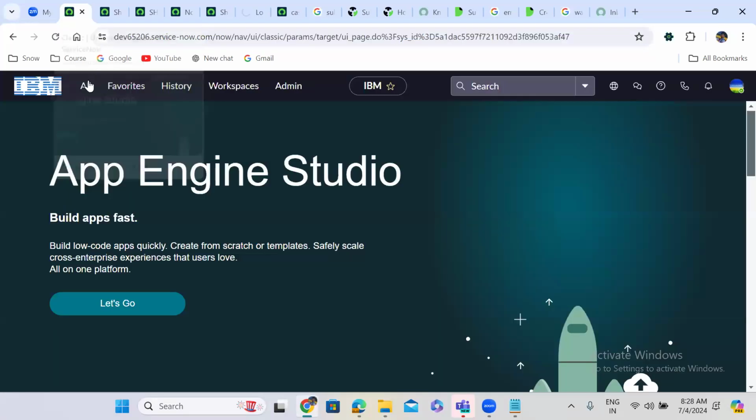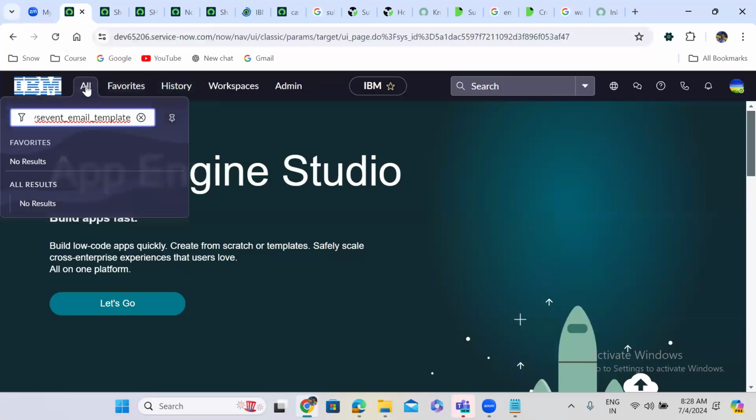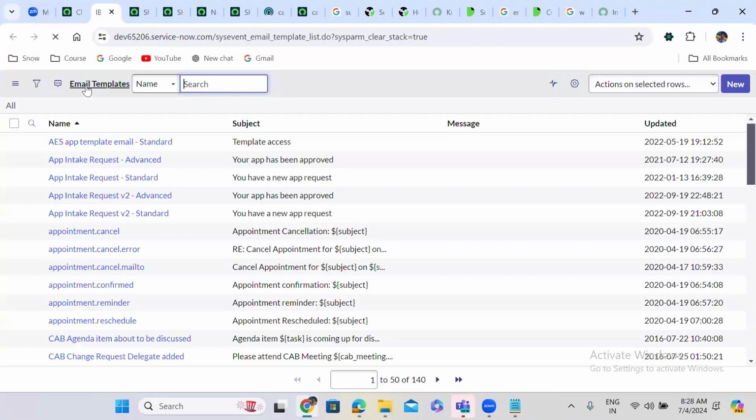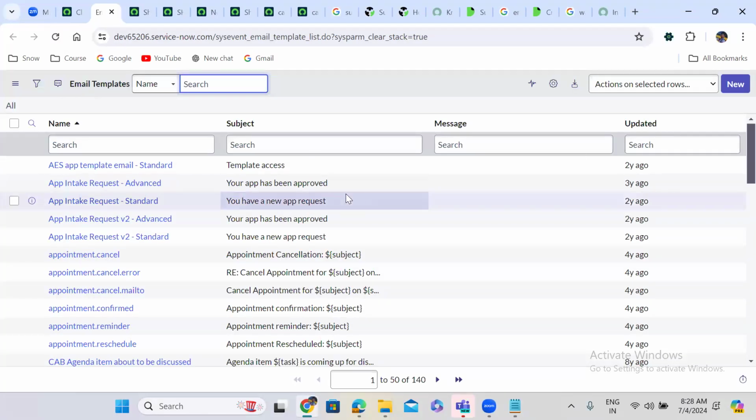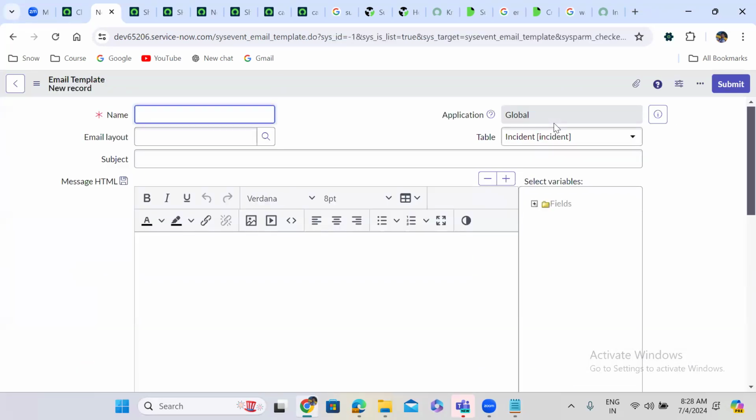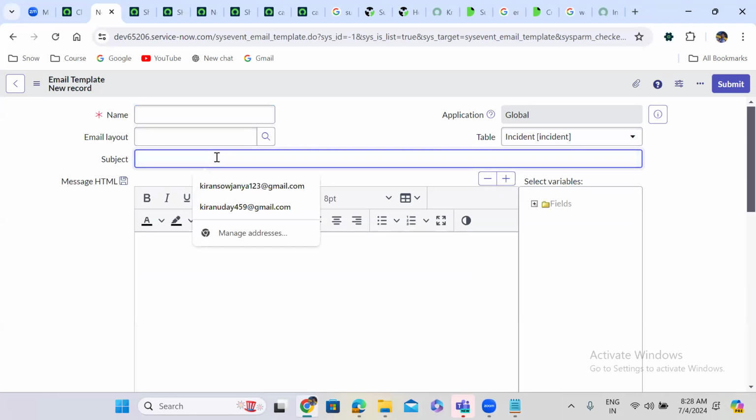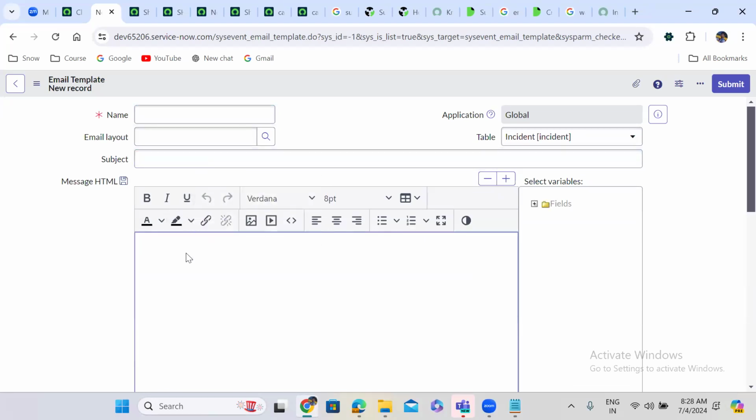The table name is EC1 underscore email template table. You create a template here. You write the subject. Write the message HTML.